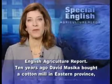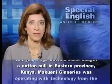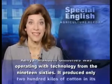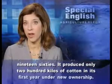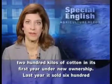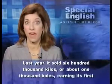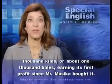10 years ago, David Masika bought a cotton mill in Eastern Province, Kenya. Mekueni Ginneries was operating with technology from the 1960s. It produced only 200 kilos of cotton in its first year under new ownership. Last year, it sold 600,000 kilos, or about 1,000 bales, earning its first profit since Mr.